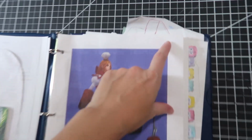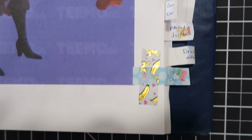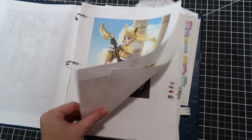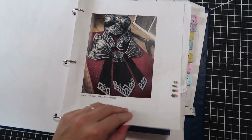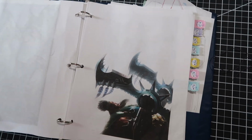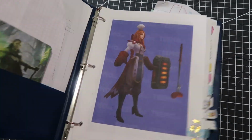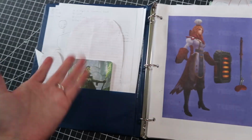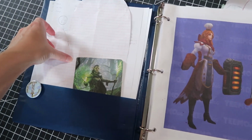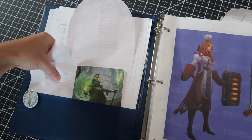Each costume has a tab. So obviously I'm only working on one right now, but when I get back to Jolteon, she'll have her tab. This is a commission I worked on. Here's Draven. Each costume has its own tab that stays in here, and it's much easier to pick this up and take it to the other side of the room or outside, or if I'm patterning somewhere else. And then also I can keep patterns in here that I'm currently working on. Like this is her mitt.